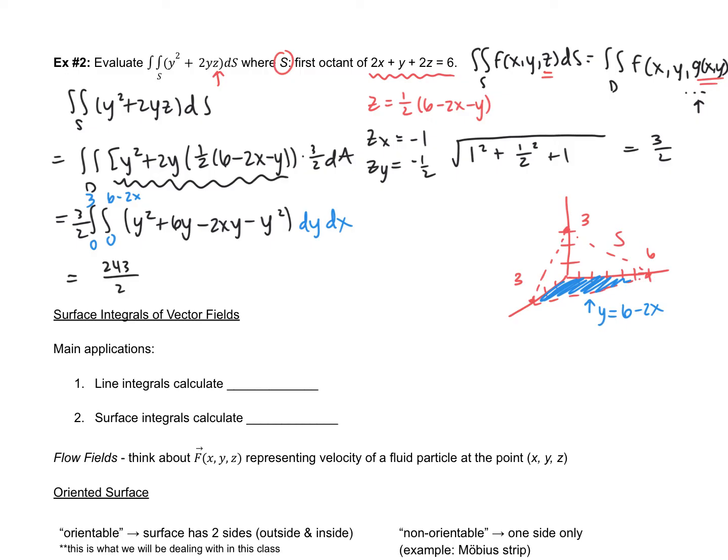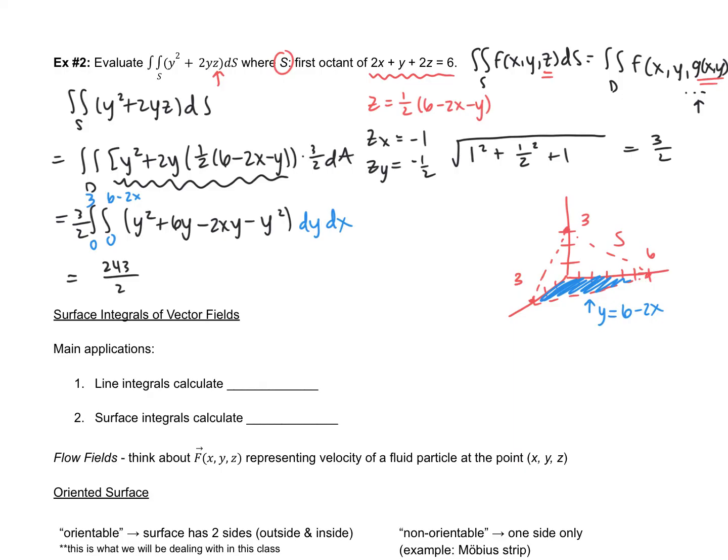So at this point, you've seen two surface integral examples, one where we chose to parameterize the surface and one where we didn't. You're going to have to decide whether you can stick in rectangular coordinates easily, like we could here, or whether it might be easier to parameterize.